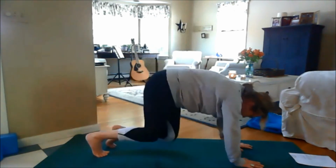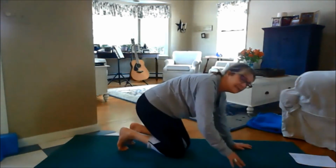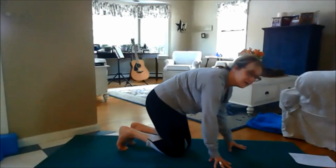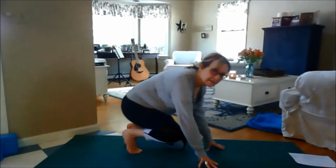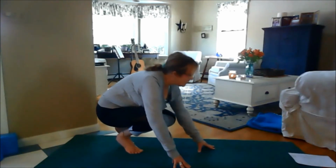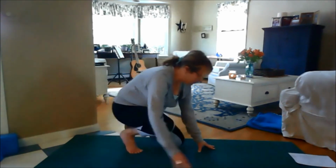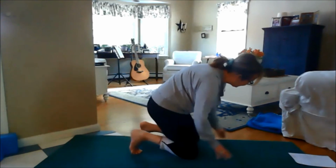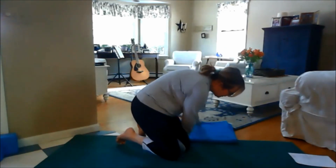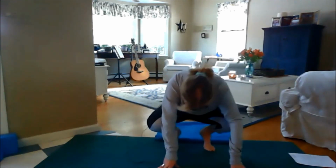Inhale, and then we're going to come down to our knees. And we're going to come to standing, but if you'd like, you can walk your hands towards your knees and come up onto your toes. I know some of you may need a blanket underneath your heels. So if you think you'll need a blanket, come back to your knees, get a blanket. And then we're going to come to our toes again.